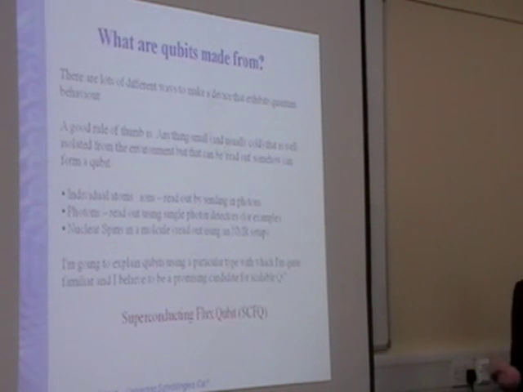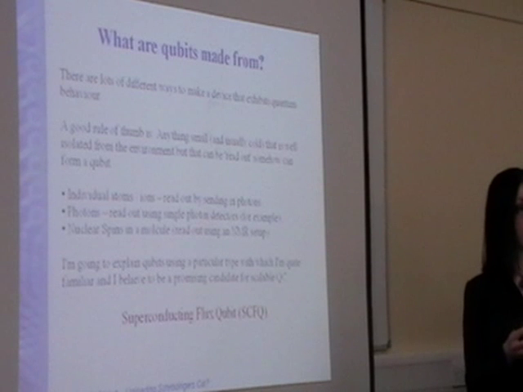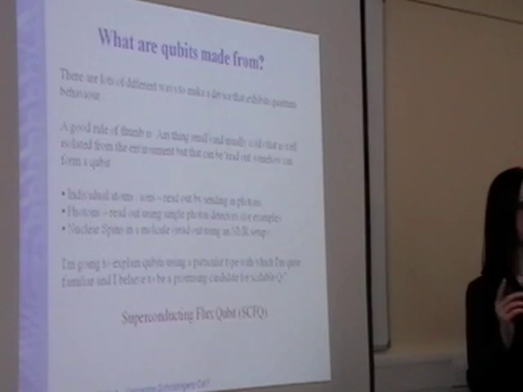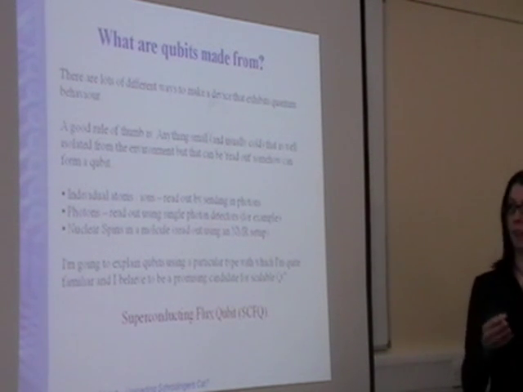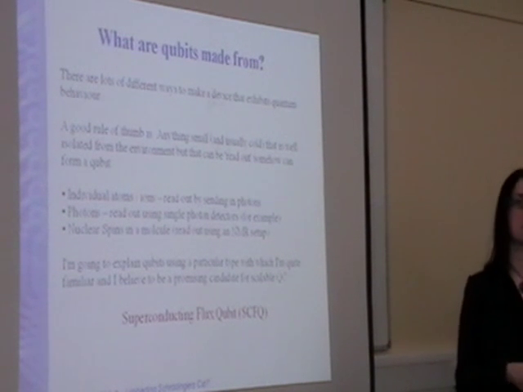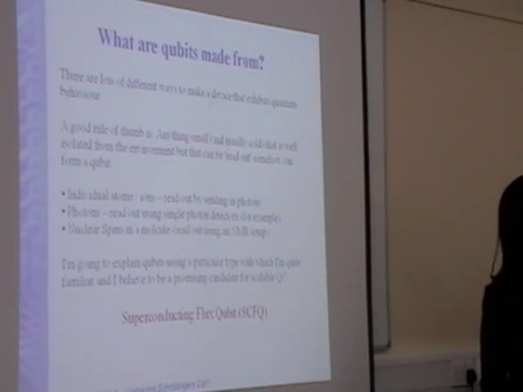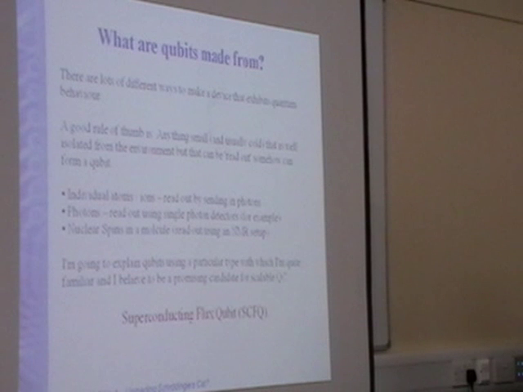You can also use nuclear spins. If you think of a nuclear spin inside the nucleus of an atom or a molecule, it can either be in the up spin state or in the down spin state. But when these systems become quantum mechanical, these spin states can merge and become superpositions. So any system where you've got a small set of energy levels can usually be used as a quantum system.